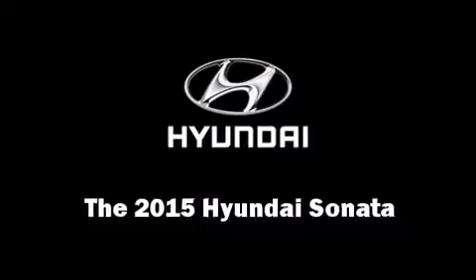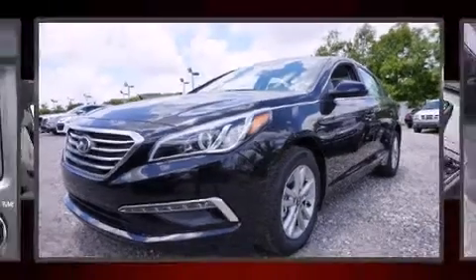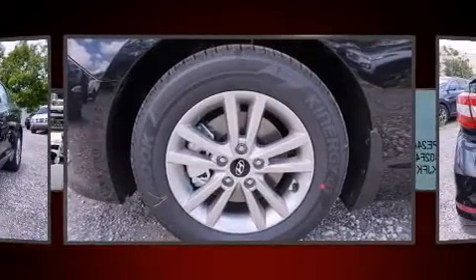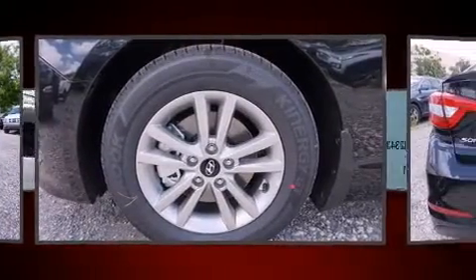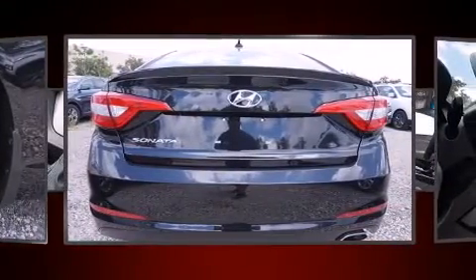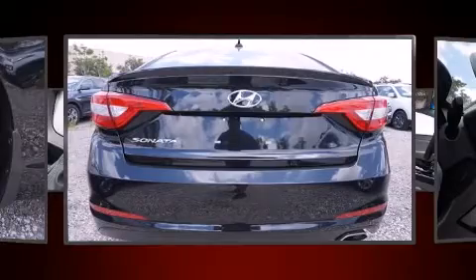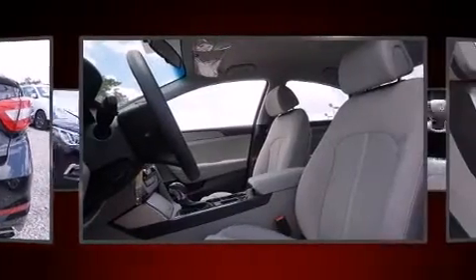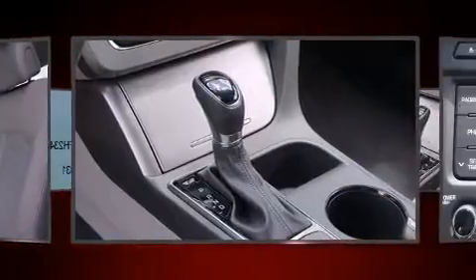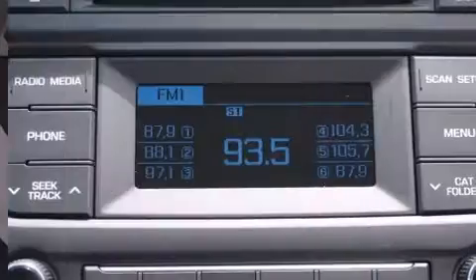Step into the 2015 Hyundai Sonata. This four-door, five-passenger sedan is ready to drive off the showroom floor. Smooth gear shifts are achieved thanks to the 2.4-liter four-cylinder engine, and for added security, dynamic stability control supplements the drivetrain. Both high fuel economy and flexible performance are assured by the six-speed automatic transmission.